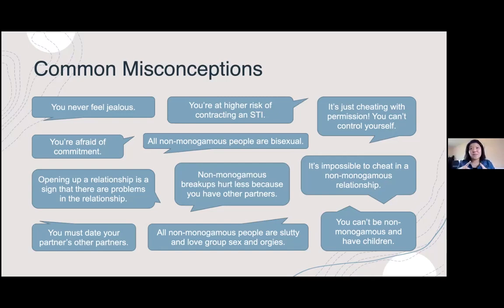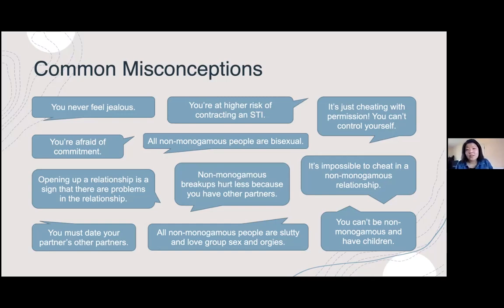And from that, because for some reason the media is completely obsessed with throuple relationships, there is this idea that it's not polyamory unless you are dating the other people that your partner is dating. This isn't true. You don't have to date your partner's other partners, just like you don't have to be friends with your friend's other friends. You don't have to date the people that your partner is involved with if you just don't vibe that way or if you're not attracted to them.